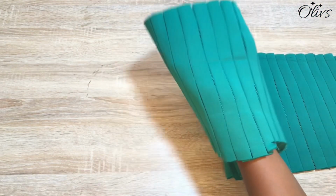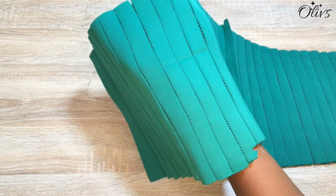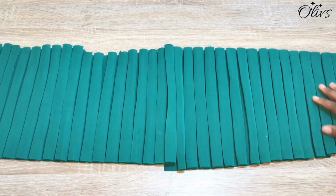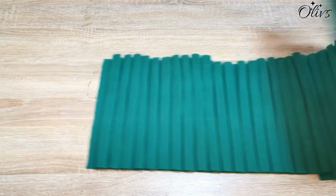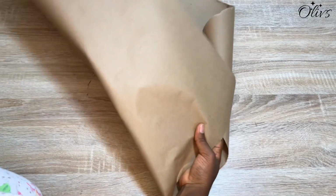Okay, so after stitching, all I did was just press. I tell you, taking time to stitch was a good thing. It just helped me to press, and then the pleats came out so beautiful, and I'm glad. So let's go ahead to draft the actual shape of the pleat.